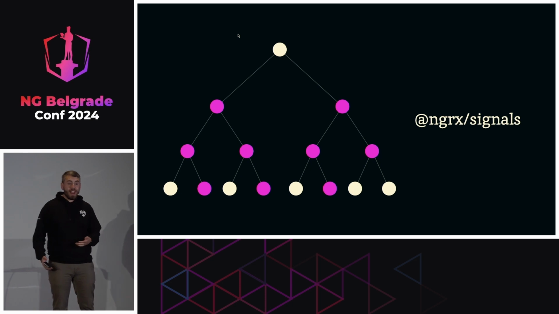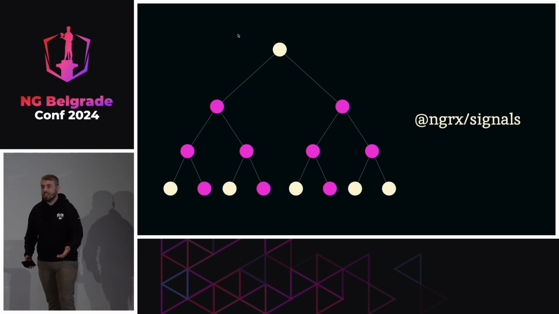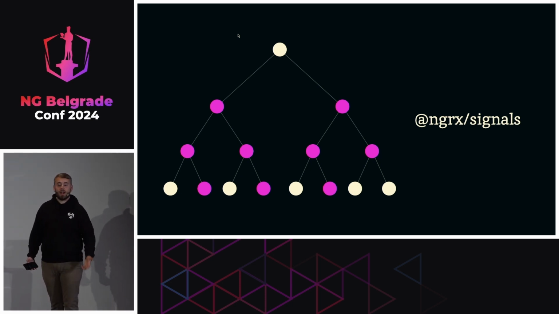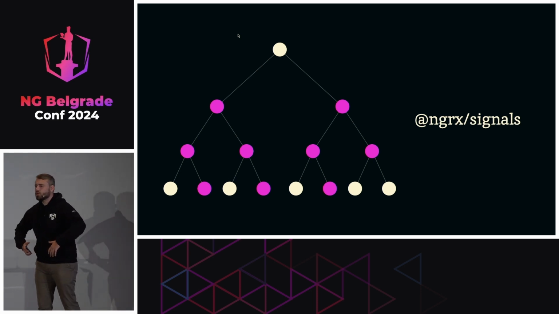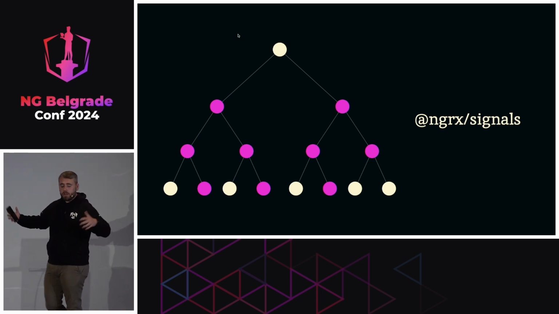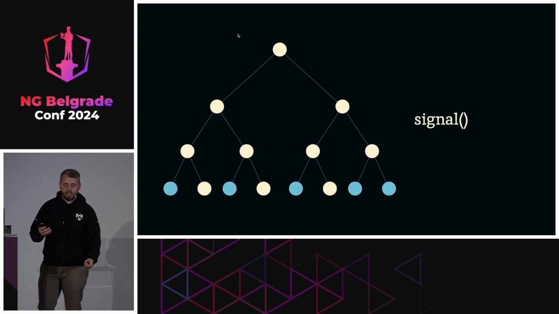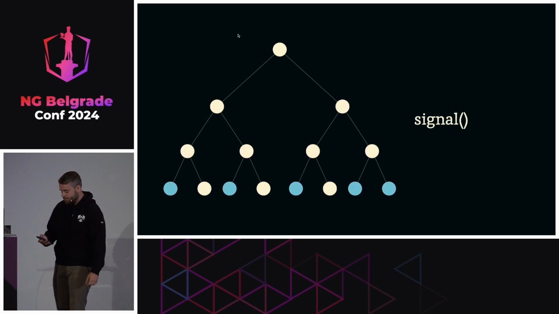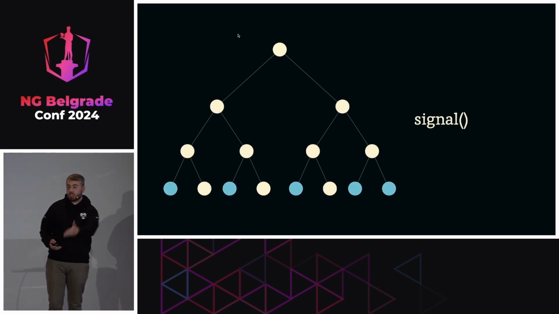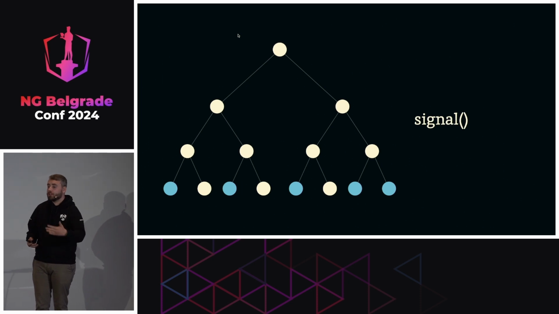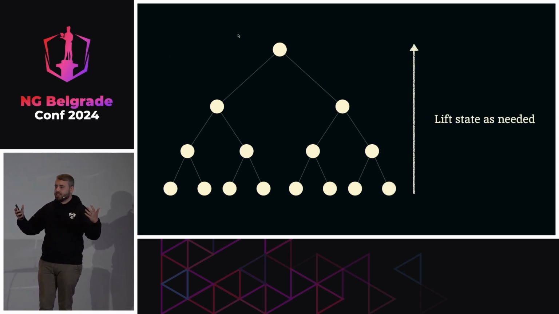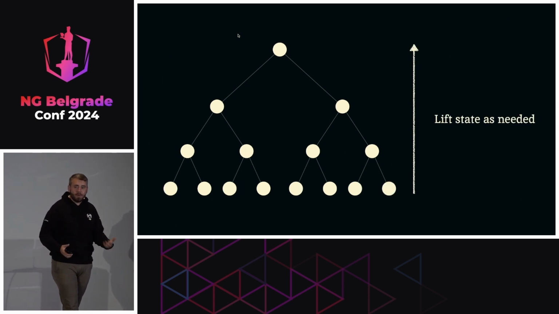In fact, if your application's not too terribly interactive, you can get away with using Signal Store for your entire application state. Use Signal Store for the majority of your DOM or your component hierarchy to share its state. And at the very edges, that's where you'll want to use signals directly. When in doubt, start here. Use a signal. And when you're ready, lift the state up as needed. Once you find that you need to share that signal a little bit more than you really want to, put it in a Signal Store.